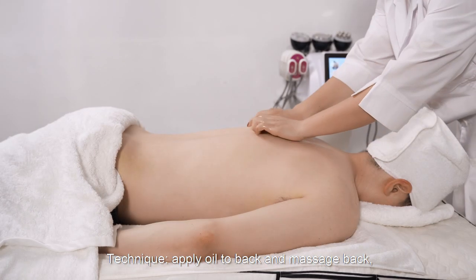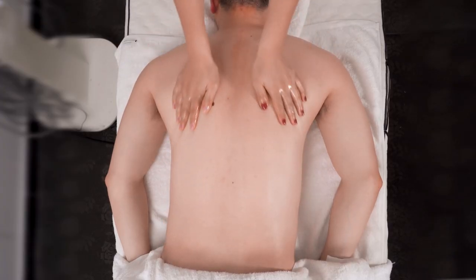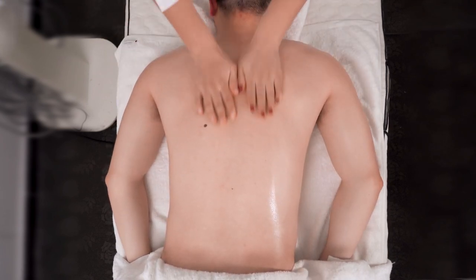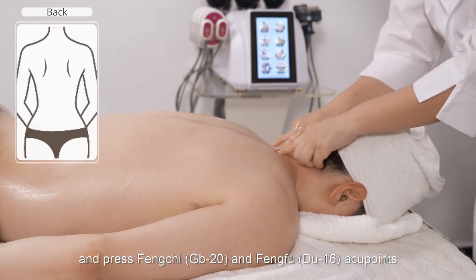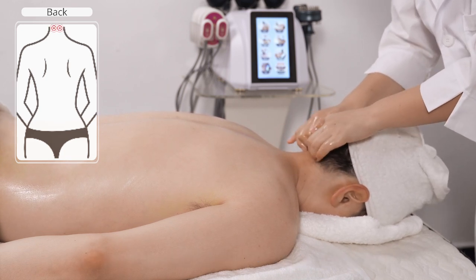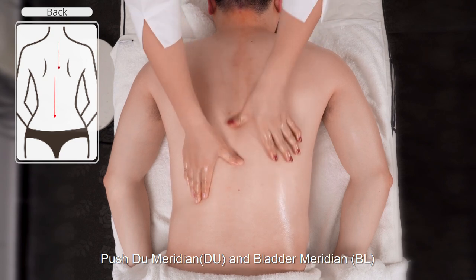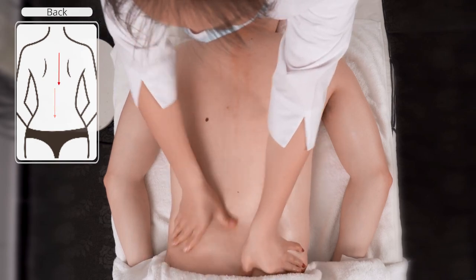Technique: apply oil to the back and then massage the back. Press Fengchi and Fengfu acupoints 3 times. Push the dual meridian and bladder meridian with both hands alternately 3 times.